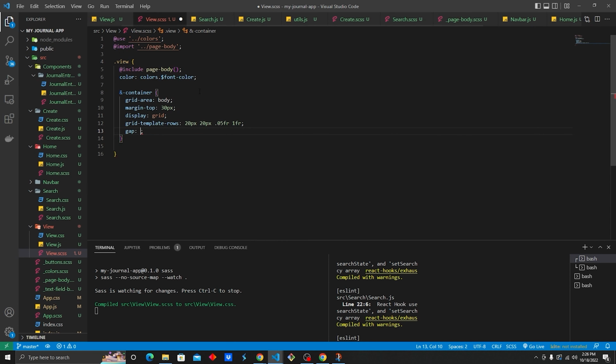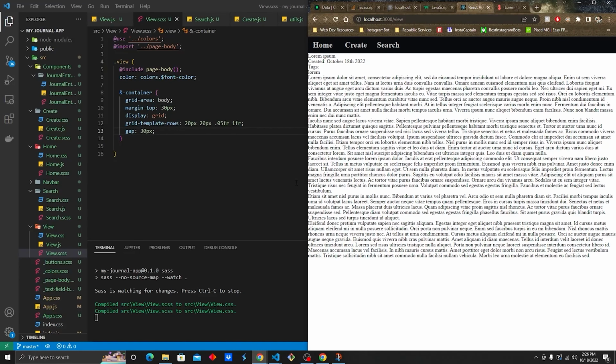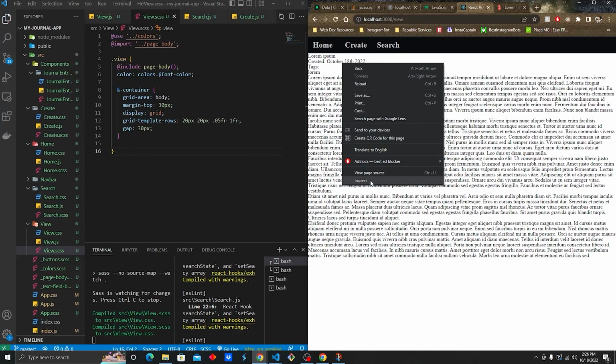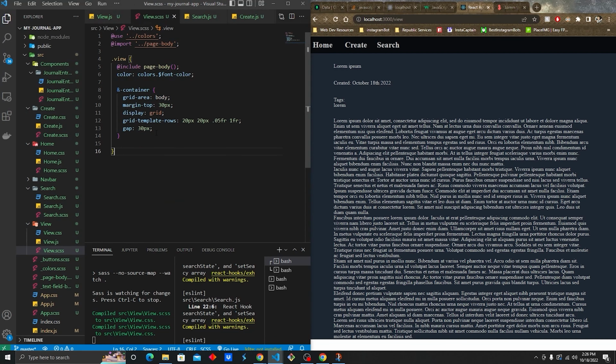Cool, so what does that look like? Put that to the side there. Nothing yet so far because we need to import our CSS. So import, quote, capital View.css. Boom. Oops, sorry. So we can see already just doing that tiny bit of work created all this to happen. Let's go ahead and do some more.